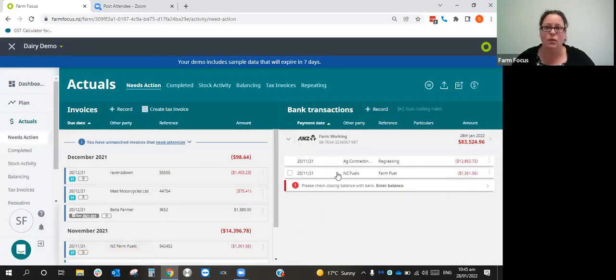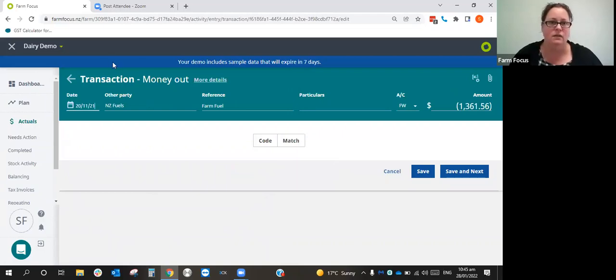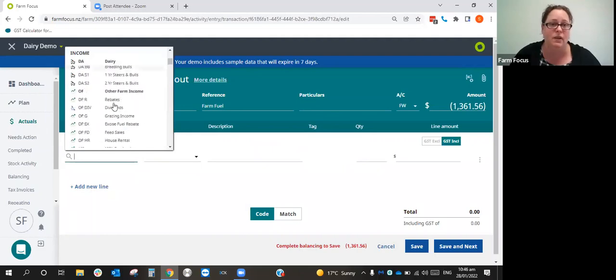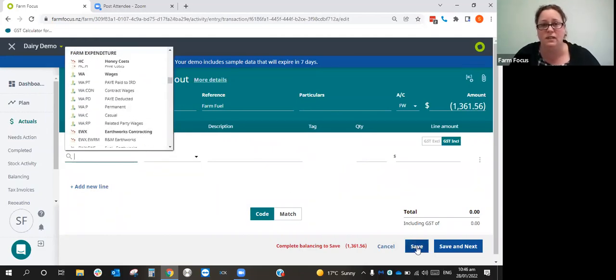So I'm going to show you how we're going to code using the mouse, and also how you can code using your keyboard. So the mouse, we can go from field to field to field, and when we're ready to code, I can click on code, and I can either type in my code or I can select my code from the drop down. And I'm going to take my mouse and go to save and click save, or save and next and click save and next. I prefer to do my coding with my keyboard. I find it a lot faster.